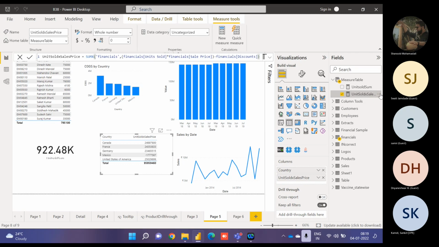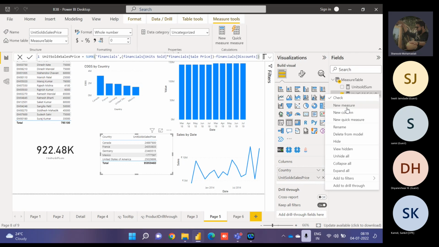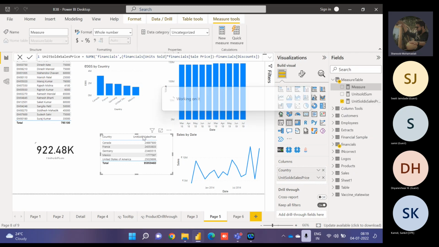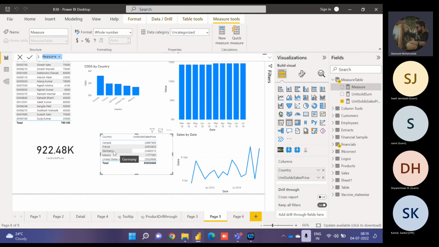Let's go to the next one, in which we will filter for a particular value. Let's say I need to create a measure which would give me the total of sales for the country Germany. Here I need to filter a measure, filter a value for a certain dimension, like France or Germany or Canada.